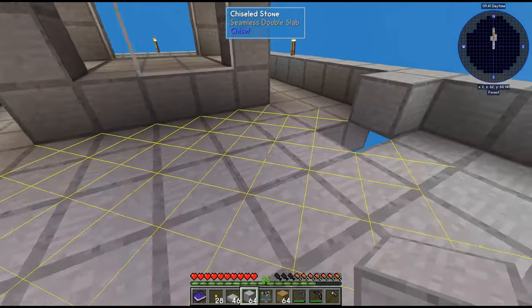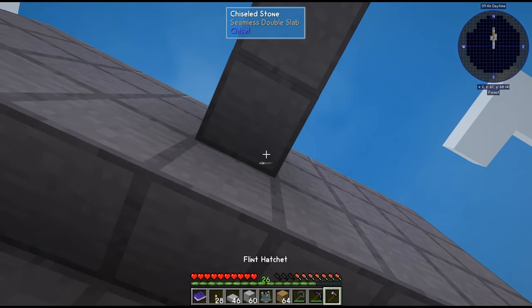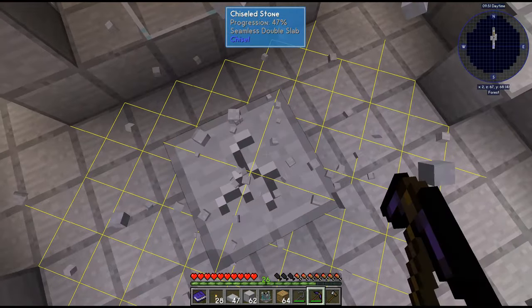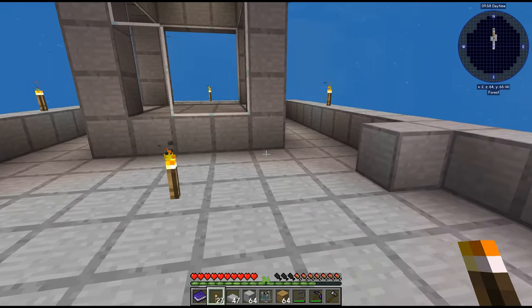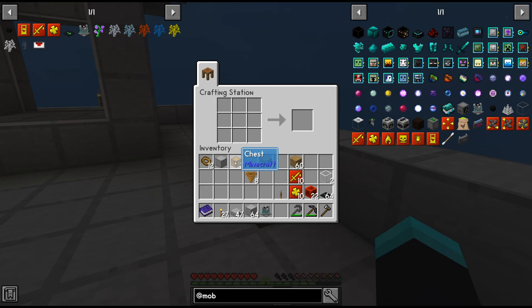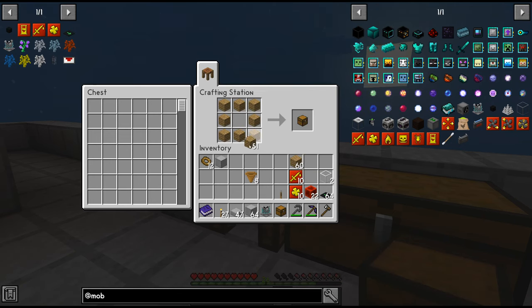Let's remove those 2 stones up there. We'll put this here. Put a torch in the center so everything is lit up. Let's make a table, put it here. We'll put down some chests. Let's make a few more chests. One more chest.